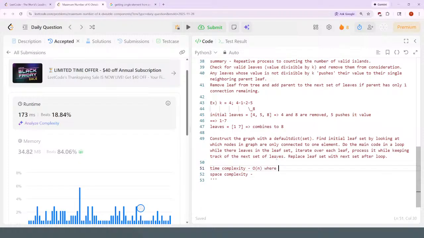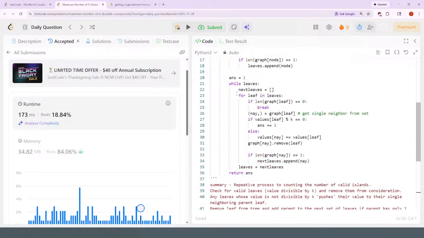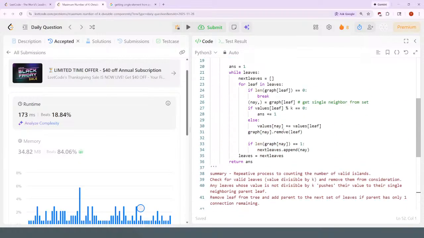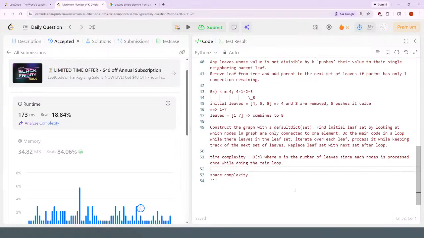O of n, where n is the number of leaves, since each node is processed once while in the main loop. There's only one time when each node is considered a leaf at most.